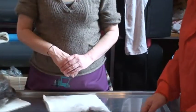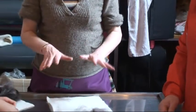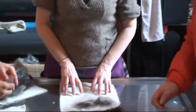And finally we use cold water and soap. Over the top and it holds onto the blanket.